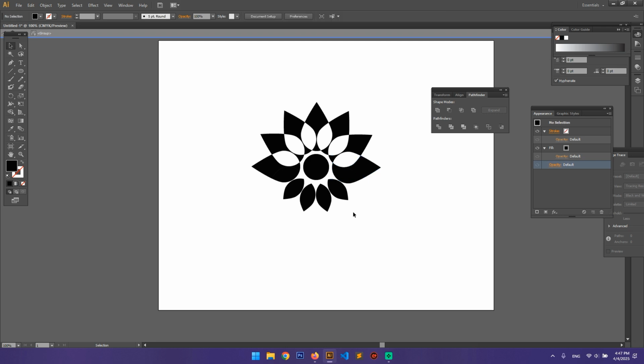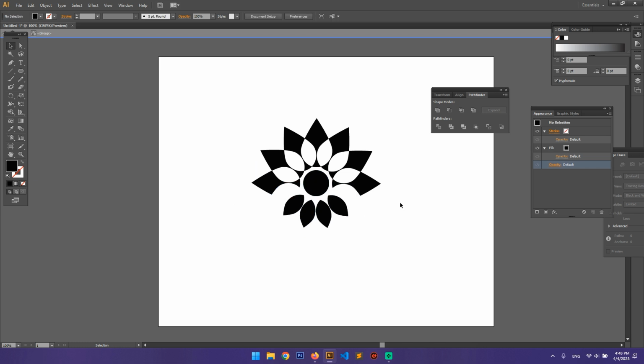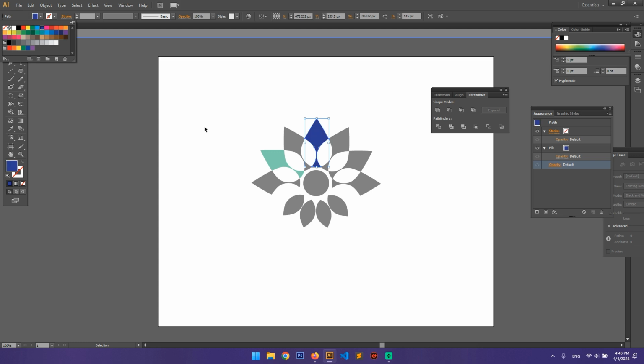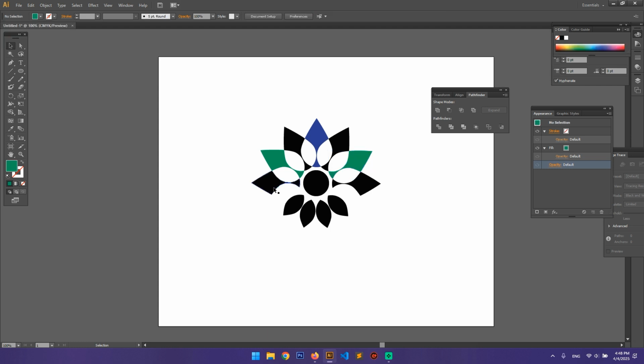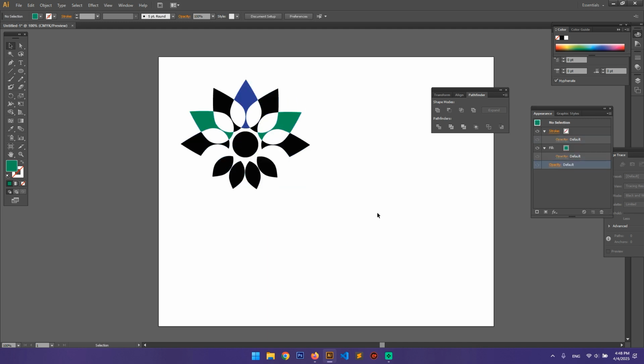Okay, so I think you can see it looks a bit more fascinating, considering how we can make very complex looking logo designs by simply creating basic shapes and using the concept of pathfinding. Now, because they are individual shapes, you can easily change the color. For example, green, you could select this one, blue, selecting that one, and green again. So you could change the color, apply stroke, even move the objects around if you want. So that's another concept where you could make flat logo designs using nothing but basic shapes in Illustrator.